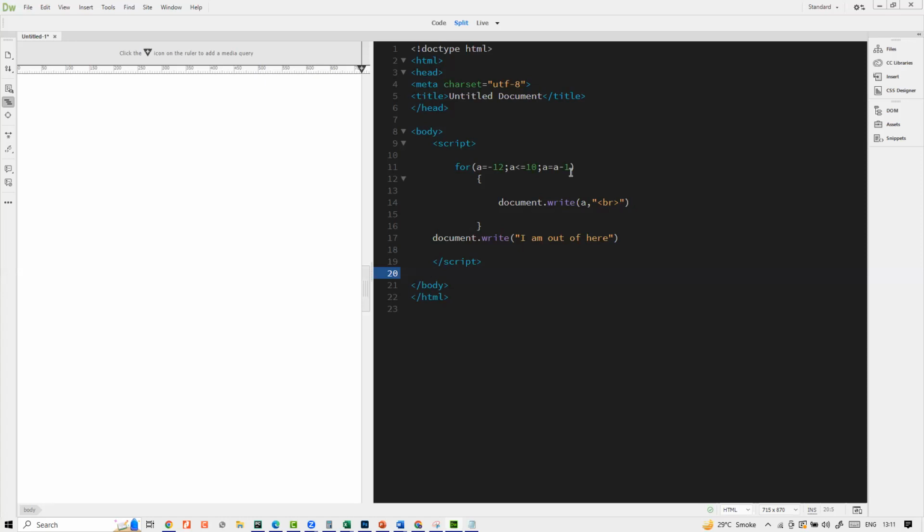There will be no stop. I will not run this because if I run this right now, my Dreamweaver will get stuck. It will not be able to produce the output because it will go in billions. You get my point? Negative billions. Yes, sir, it could go into negative billions. So are you catching up with the point? Very good.